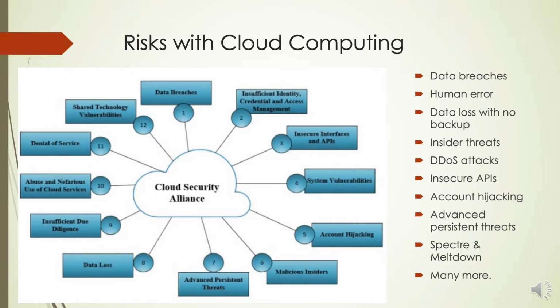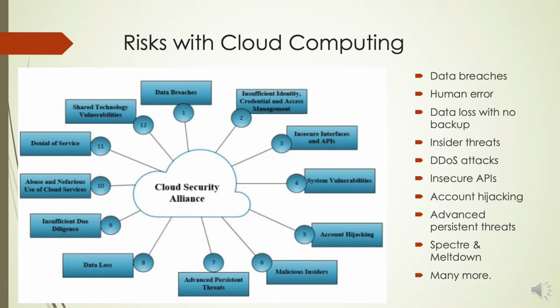The risk and threat matrix with any cloud-hosted applications are due largely to the fact that they are, for the consumer, 100% online and rely on network and internet connection to enable the services. Some of the most common risks are data breaches, human error, which is believed to account for around 95% of cloud security failures, insider threats, and DDoS attacks, which result in lengthy service outages, reputational damage, and exposure of customer data.